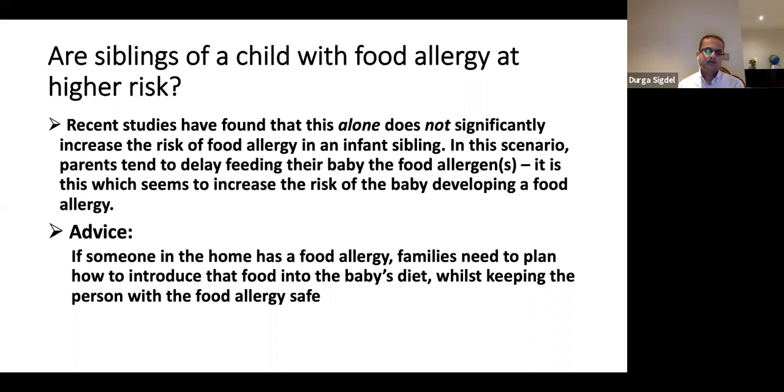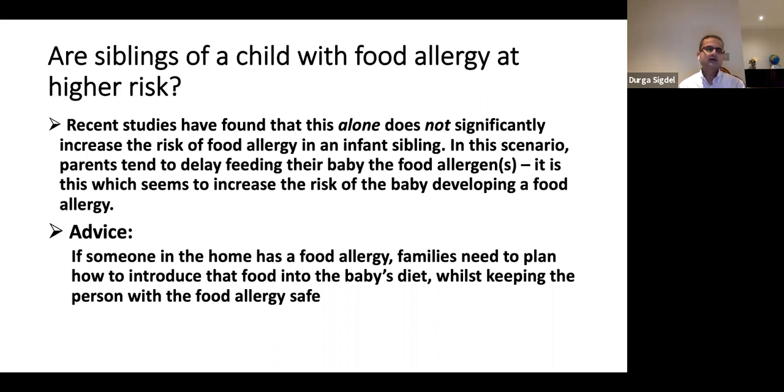And the other important advice when introducing food is that baked products are less allergenic than the fresh product. So what happens when you cook food is that the protein epitope, usually protein is the allergen, the structure of the protein changes when you cook food, and it becomes less allergenic.